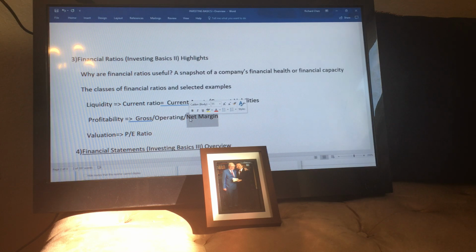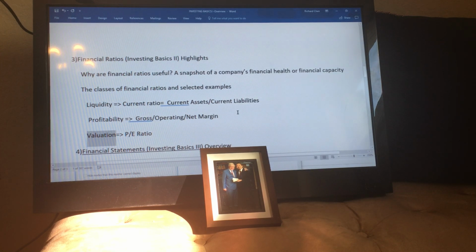Net margin is often what investors pay attention to, although operating margin gives an idea of what the recurring margin is, and net margin often involves one-time and fluctuating costs. Net margin is basically what happens after everything is deducted, how much profit is left after all is said and done. Operating margin is maybe a little bit more steady and consistent. Okay, so gross, operating, and net margins are profitability ratios. And then the third category is what we call valuation ratios.